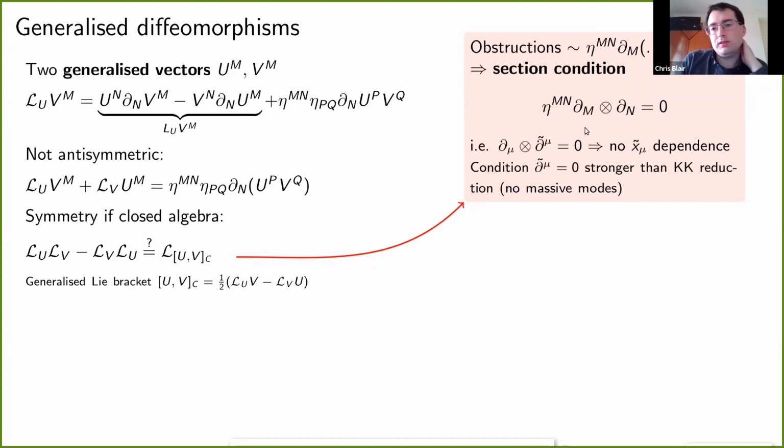The crucial thing, though, is that the constraint is agnostic about whether you choose the x tilde or the x as the coordinates that you don't depend on. So there's some freedom to work with the theory and then make the choice about which coordinates are physical at the very end. So that's the philosophy that we'll now continue with.